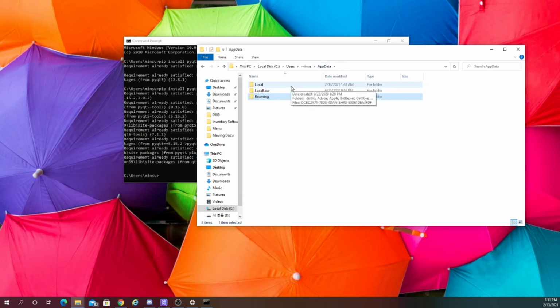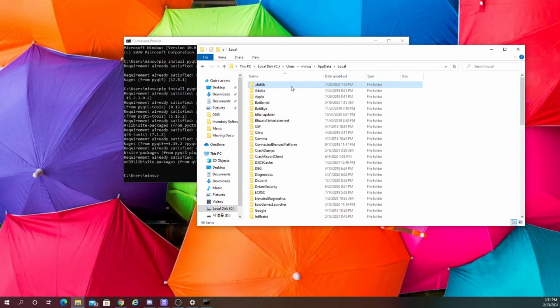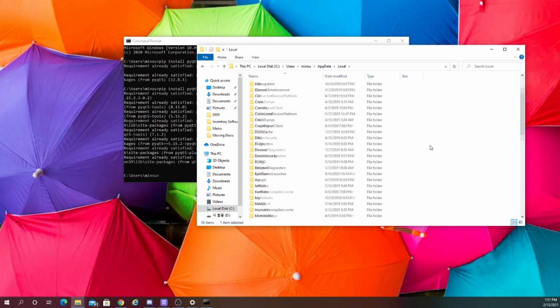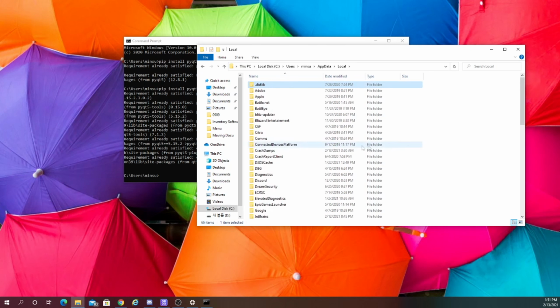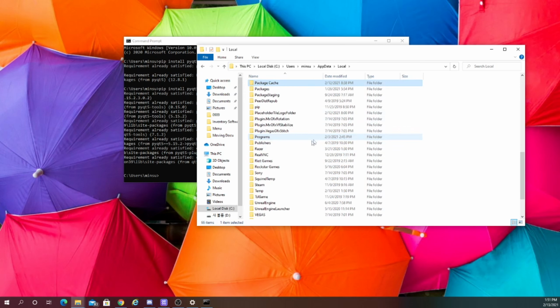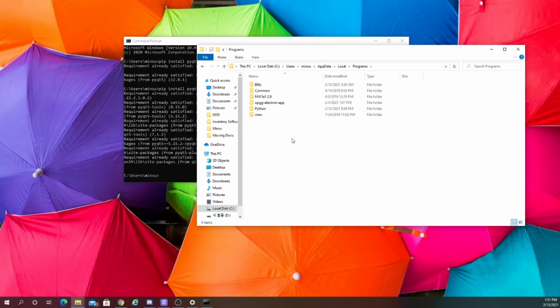Okay, so for me, I just installed in the default location, so just app data, local, and from here, let's see, we're in programs, and there's my Python.